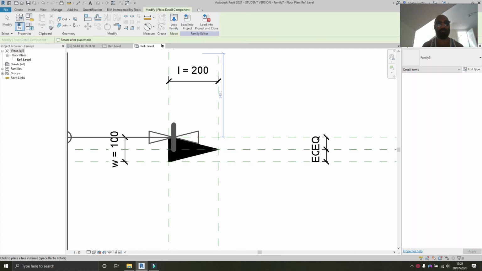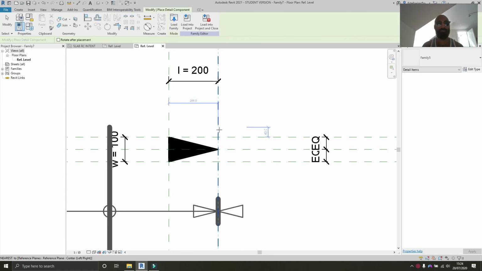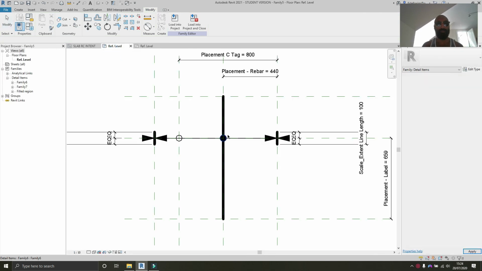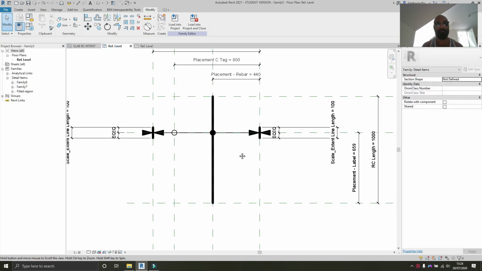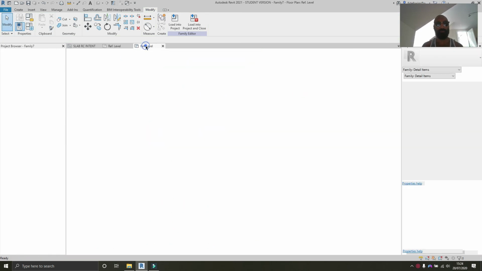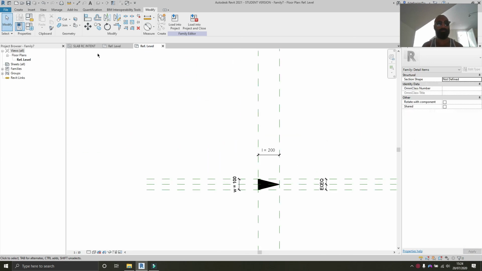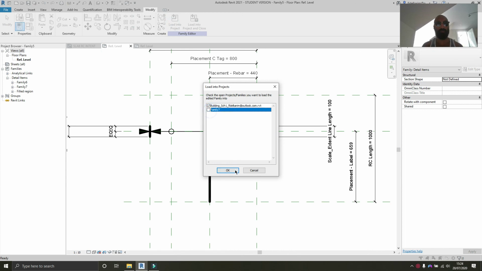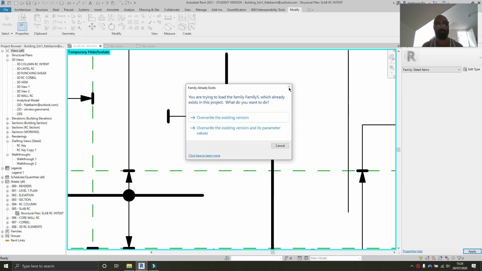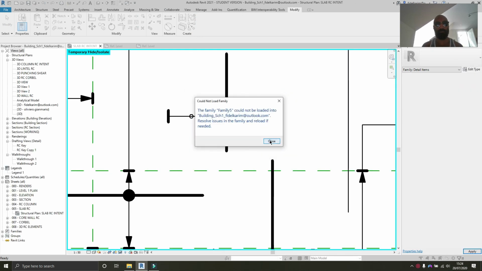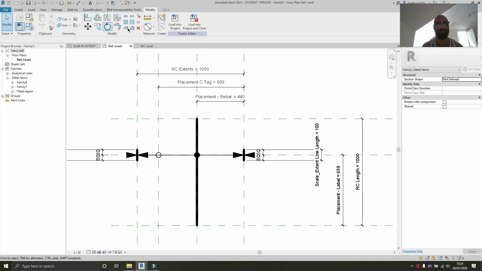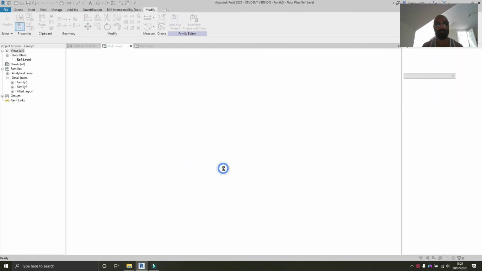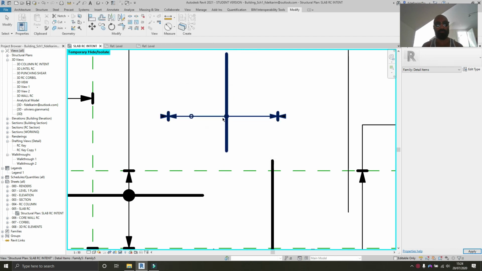Oh no, sorry. Which one was that? Oh, that was this one. Load into project, make sure you pick the right one. There you go, cool.